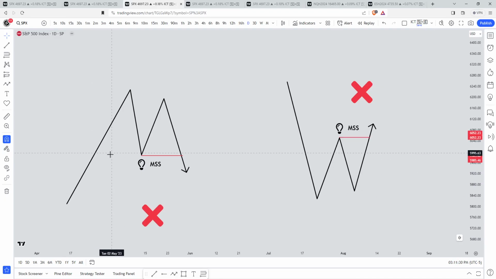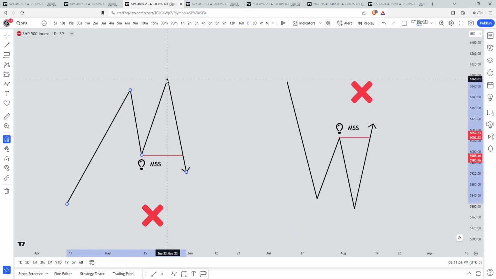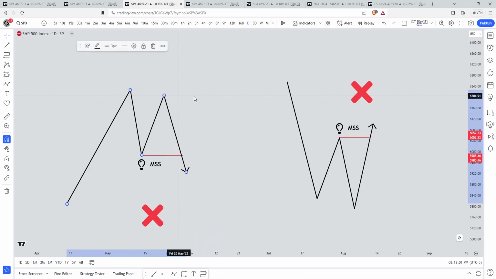So when price does this, I'm just considering this a pullback until it proves to me that it has created a real market structure shift or a bearish change in the state of delivery lower. In a bullish example, when price creates a low, high, higher low, then a higher high, I'm not looking at that as a market structure shift. I would need this low to take out that previous low right there, and I would need this high to take out this previous high right there. I'm going to be going over why that is.